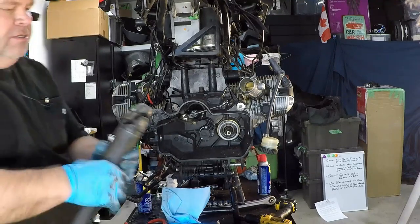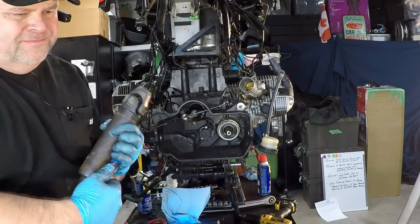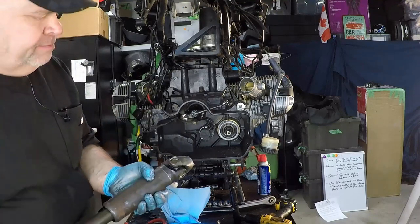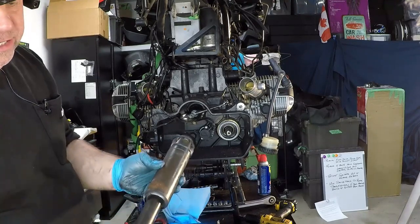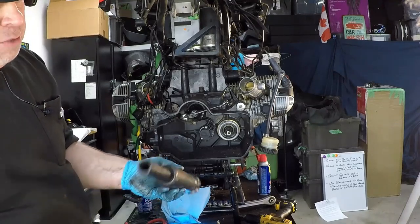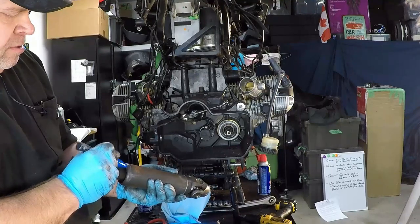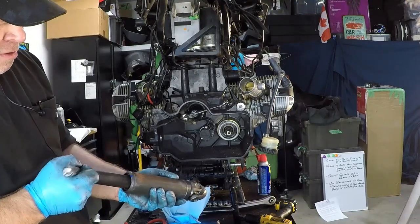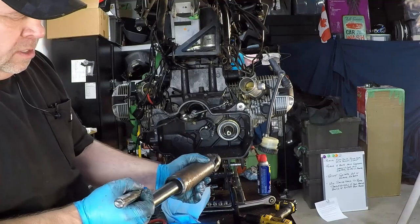is phase the drive shaft and make sure we stay that way. So we need to make some marks here. Basically what we want to do is make sure that the yokes that are on the drive shaft stay in line. In other words, when we bring the other piece in from the final drive into these splines, that end of the yoke, basically it's going to be this part down here, aligns with this one. So basically what we're going to do is mark the center of the drive shaft yoke and where that goes.